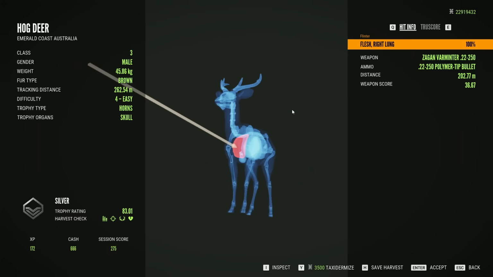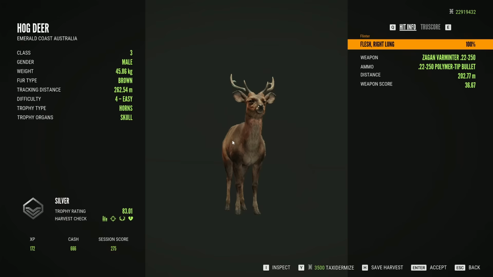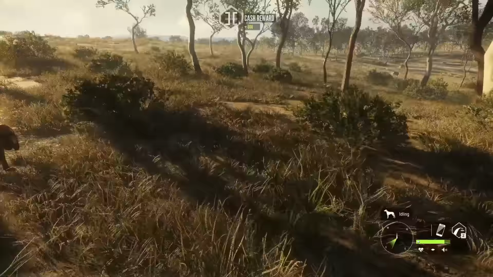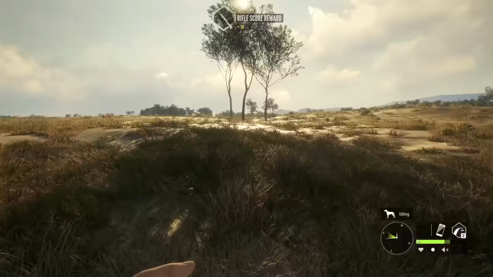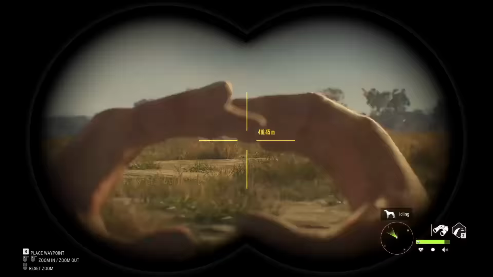Man, that barely got the lung, though. That is not something I would do a whole lot, is trying to get frontal vital hits with the 22-250, at least on hog deer. But I think we'll tag him, too. And that is now all 8 of the new species here on the Emerald Coast. We've gotten to take a look at every single one of them. And I think on that note, we'll go back to the Trophy Lodge, try to do some kind of setup where we can take a peek at everything that we've tagged, and see how they look up close.